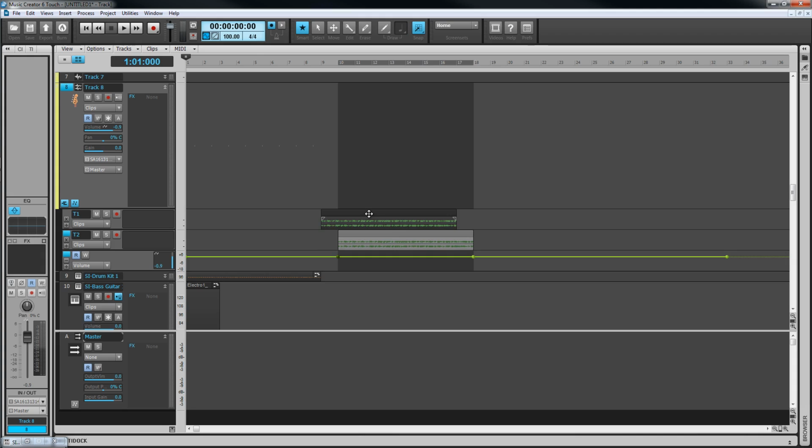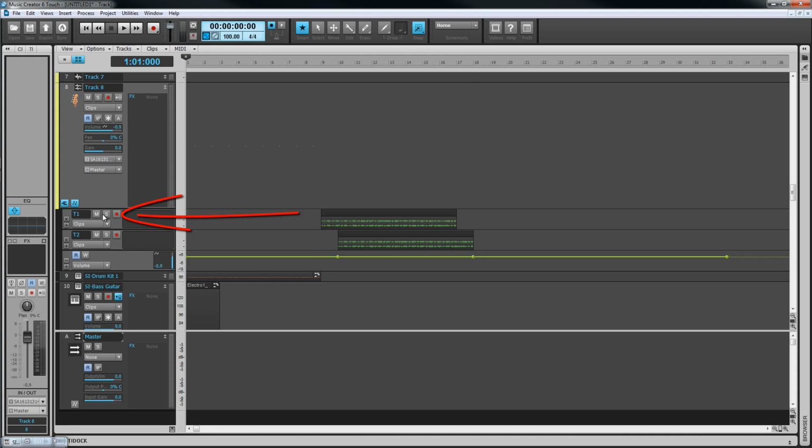They behave in a similar way to tracks. They have their own name field, mute, solo and record buttons, as well as an area to make notes about a take. They also have their own edit filter, which works in the same way as the edit filter on tracks. They can also be resized vertically by click dragging on the lane divider. Buses don't have take lanes. We'll be using lanes when we look at comping a take together later.